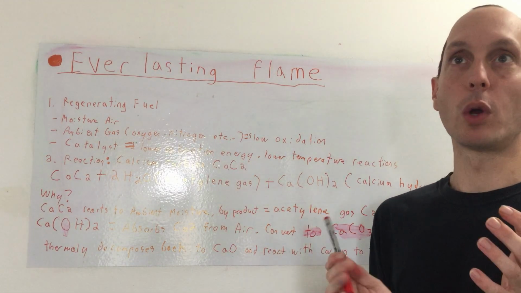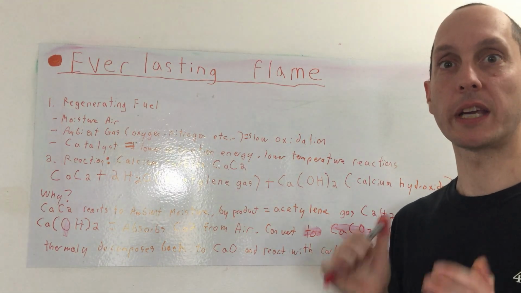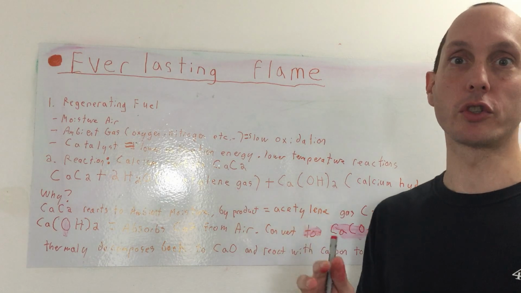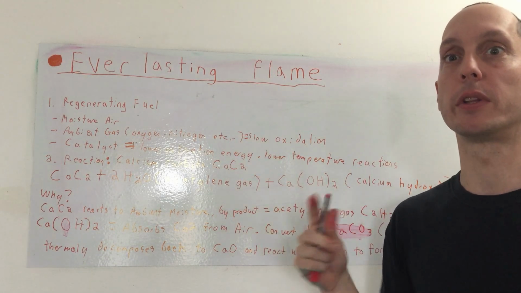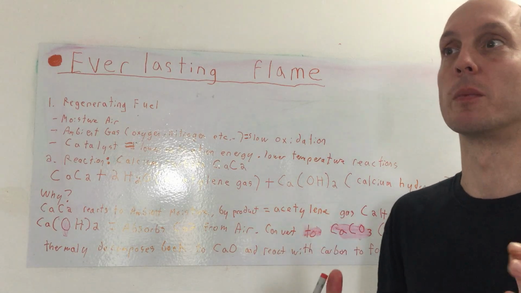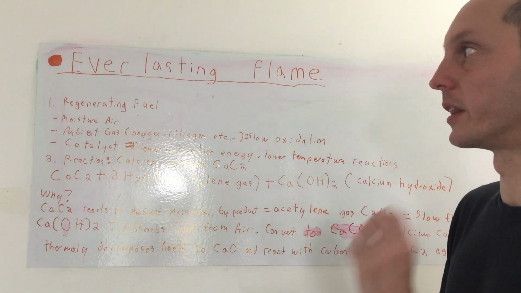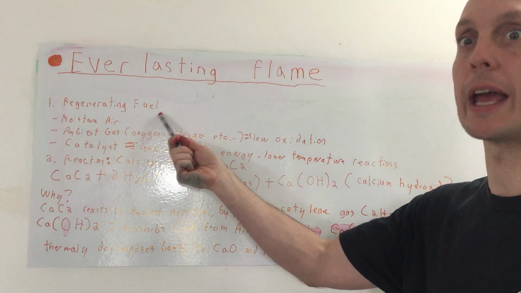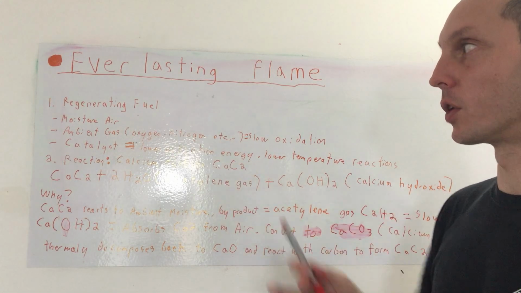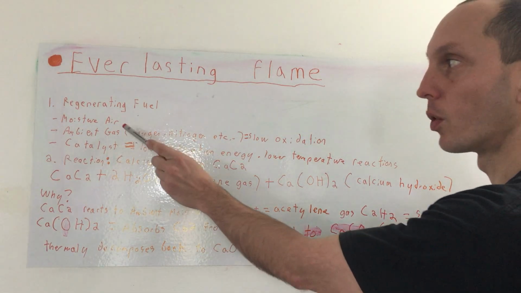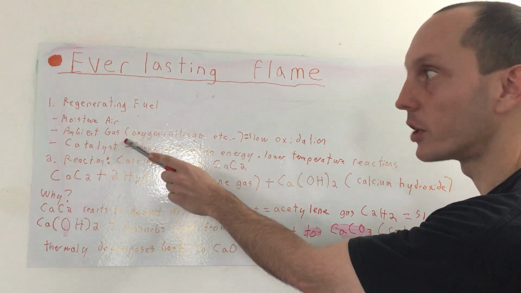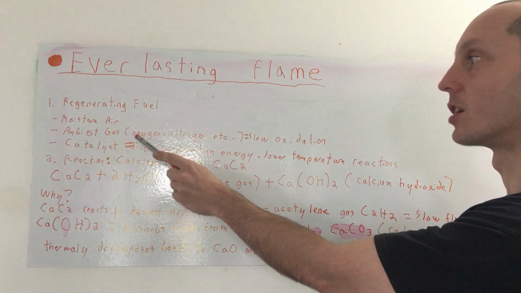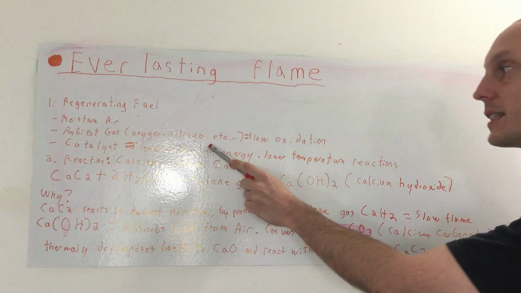So as I said, we want to take advantage of a self-looping chemical reaction, but our version of asymmetrical regauging has to come from stuff that's already available, that we don't have to pay for in the environment. So the chemical equivalent of that. So we want to generate and regenerate our fuel. So taking that into consideration, we want to take advantage of the moisture in the air. We also want to take advantage of the ambient gases such as oxygen, nitrogen, and etc.